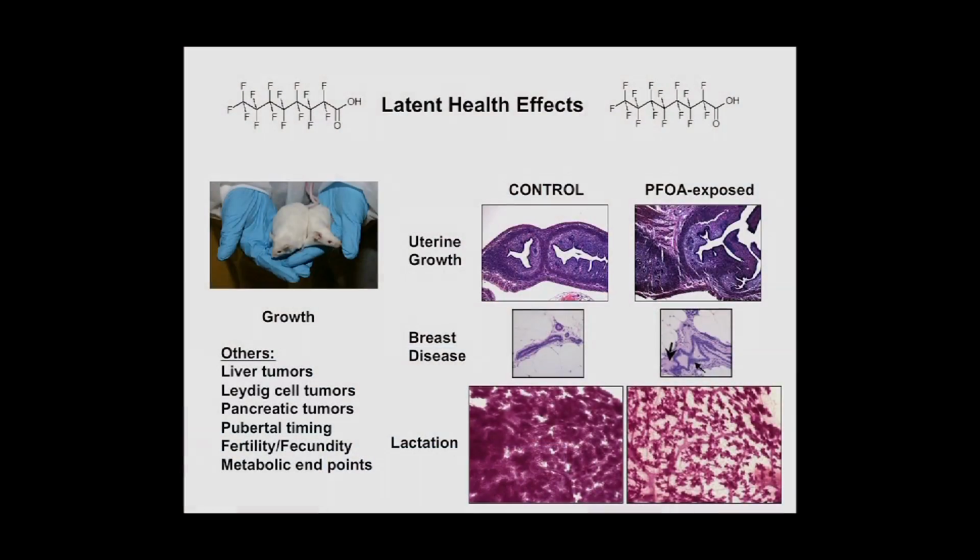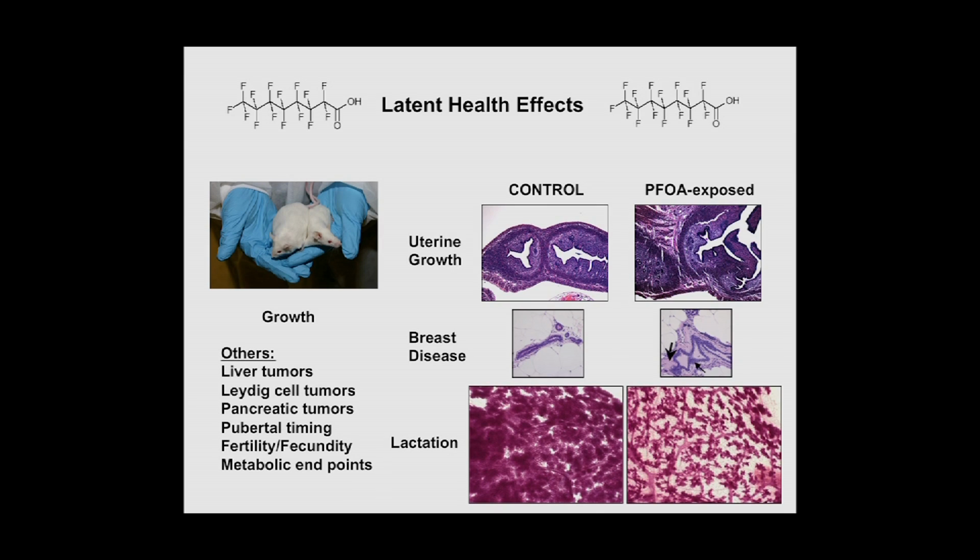Now, I want to come full circle, because this isn't just about the mammary gland. Like Linda said earlier, there are a lot of things that are affected. There are risk factors for breast cancer that are also affected by this compound. As you can see on the left-hand side, those animals were from our studies. The one on the left, the fat one, is the one that had PFOA while it was in utero. The one on the right is the control animal. In terms of uterine growth, we can also see over a very short treatment period that the uterine growth is altered in these animals.